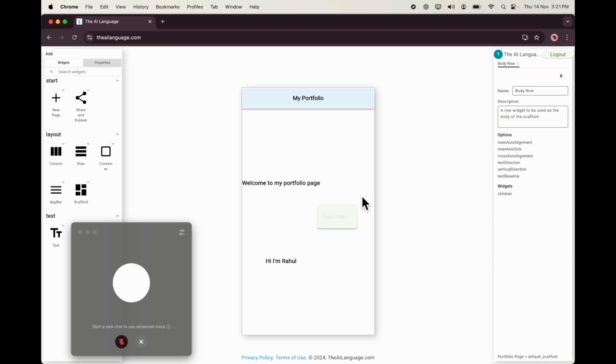But we'll look at this at a later stage, when we have developed a bit of our app and we want to then compile it and run this on our screen. Now next time we'll try to look at other widgets like containers, and try to add those containers to the body to better place our text, because right now you can see that it's to the left. So we'd want to have it more to the center, and then we can add more elements like images, etc., in the further lessons that we go through.